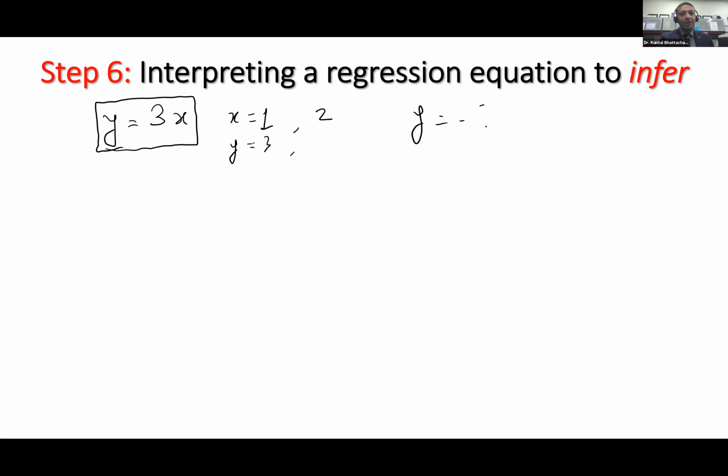What would I say if y equals negative 3x? For every unit increase in x, y decreases by 3 units. Very good. For every unit increase in x, y decreases by 3 units. So if I said price equals 100 times bedroom, let's say this is how my final equation turns out to be, and I'm just looking into one of those variables. How do I interpret that? How do I infer? What's the relationship between bedrooms and price?